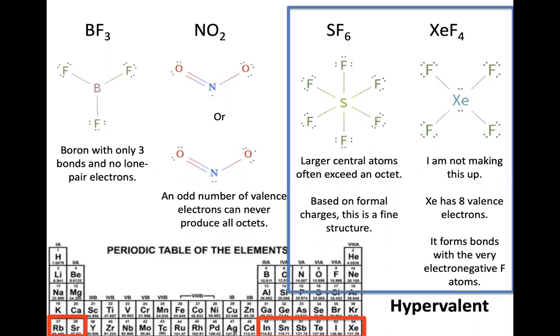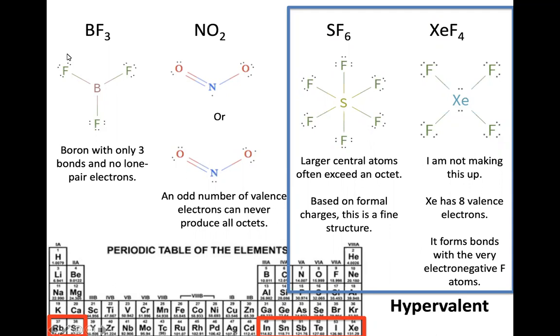That idea of exceeding an octet, they call that hypervalent. It's going beyond just the octet rule of 8 electrons. So coming back to our guidelines, what do we say is a better rule? Is it the octet rule or is it the formal charge? I am going to use the octet rule back for carbon, nitrogen, oxygen, and fluorine. But for these larger central atoms, like sulfur or xenon, I'm going to be fine if I exceed the octet rule, and the formal charge would be useful for me.